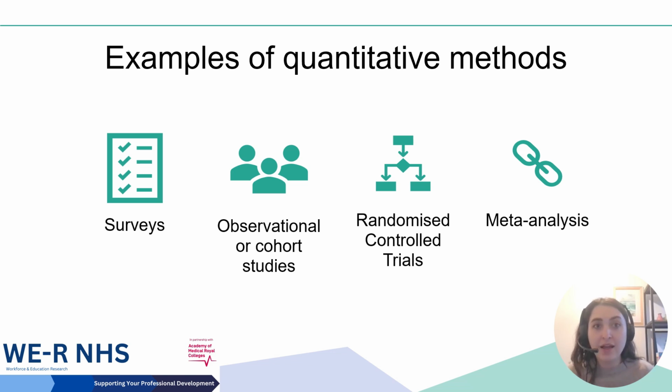And finally, a meta-analysis, which is a method of data synthesis which is used in systematic reviews. And this is where you pool findings from several different studies to come up with an overall effect size. The advantage of this method is that you end up with a much larger sample than just taking into consideration the findings from one study alone. So meta-analyses are really useful if you want to find more certain evidence about a topic of interest.